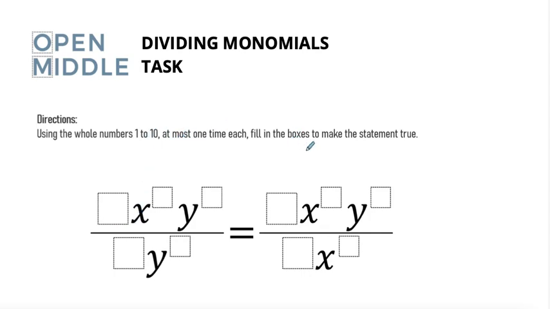And you want to fill in the boxes to make this statement true, okay? You can only use one number one time, and you have to make the left side of the equation equal the right side of the equation. So this is a challenge, so see if you can do this. If you think you have the correct answer, then I want you to scan your answer in as a PDF.